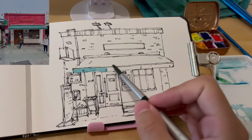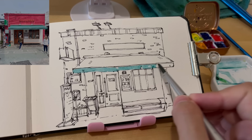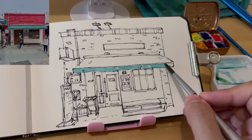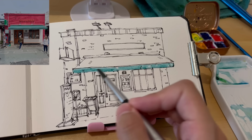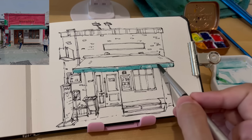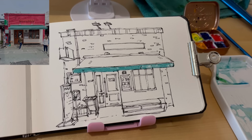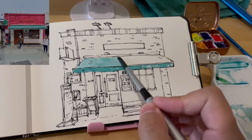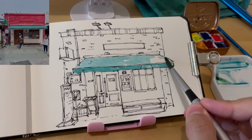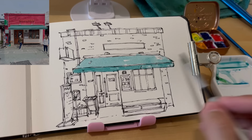As you can see, I'm painting the awning really quickly here, but I'm not filling in the blanks completely. I'm not filling in those shapes fully. I'm actually leaving a few little areas unpainted so that the white of the page shows through, and these kind of look like white specks. So these areas are potential highlights. I don't always use them as highlights in the end because sometimes I just paint over those white areas again if I don't like them. But you can't easily rub off paint and recreate those white areas again once you've painted over them. So it's better to leave some spots unpainted. That's what I find. Just in case I need them later.